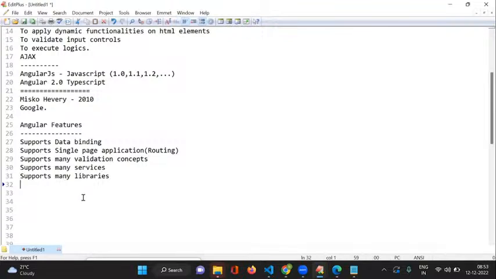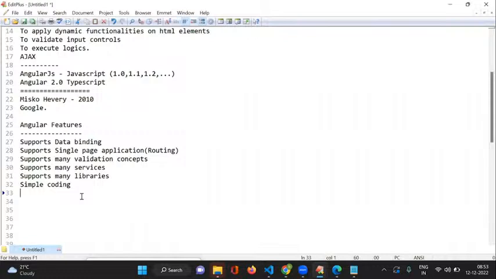For example, I want to display the data in grid view or table view or tree view, the different views I want to present. So from that point of view, we can take the support of third-party libraries, different types of library support we have. Okay, so next one here, simple coding.